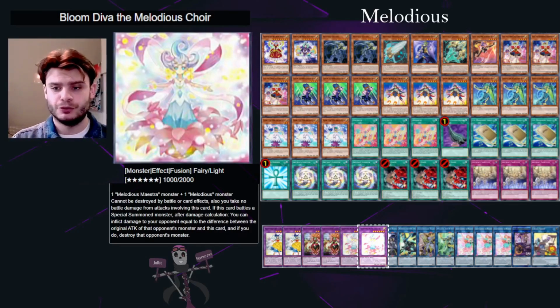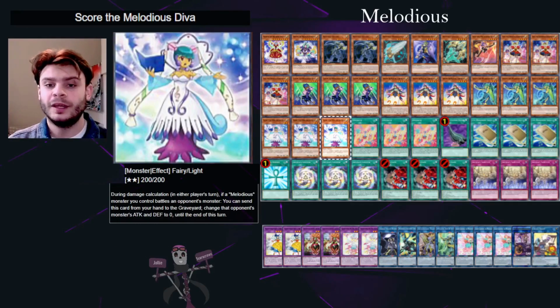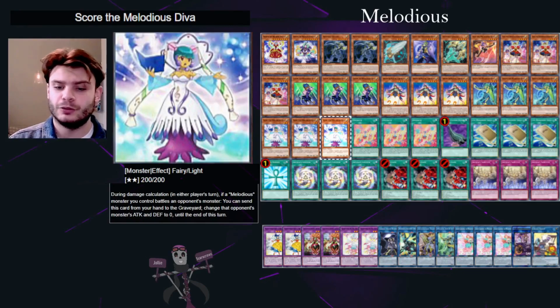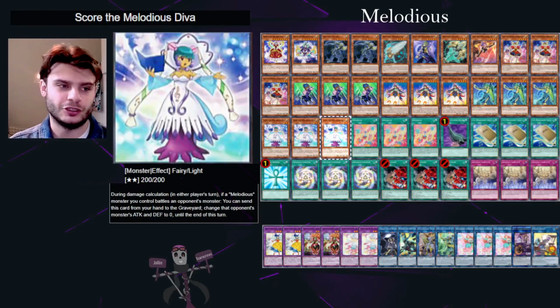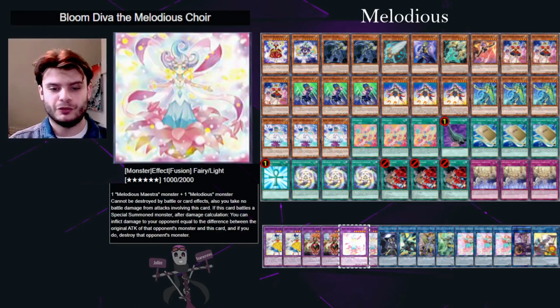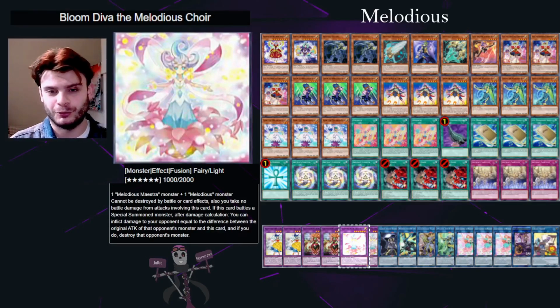And it's especially brutal when it's paired with Score. So Score, if your Melodious monster is battling, you can send it from your hand to the graveyard to change your opponent's monster's attack and defense to 0. So any of your Melodious monsters can get over other threats, but this effect also inflicts damage equal to its original attack. So you'll get both effects off, and you'll even get 1,000 damage from beating over your opponent's monster.